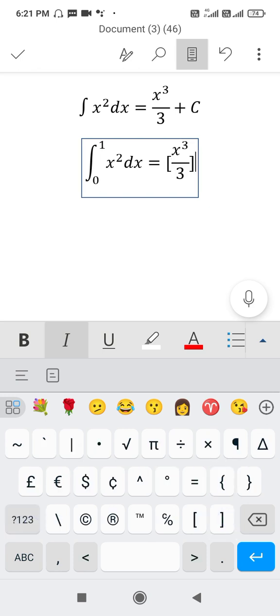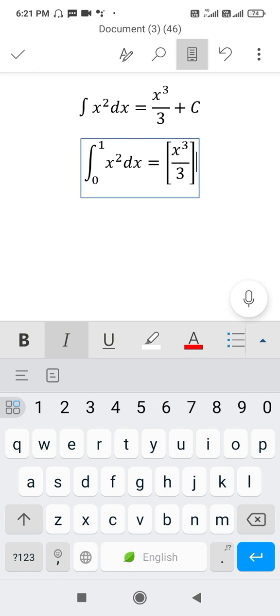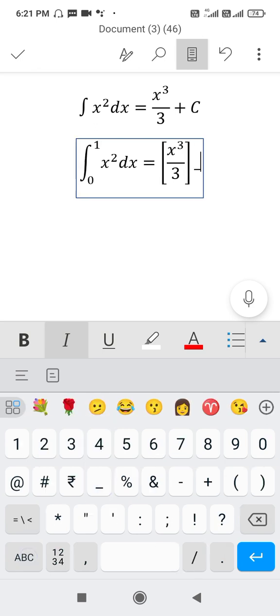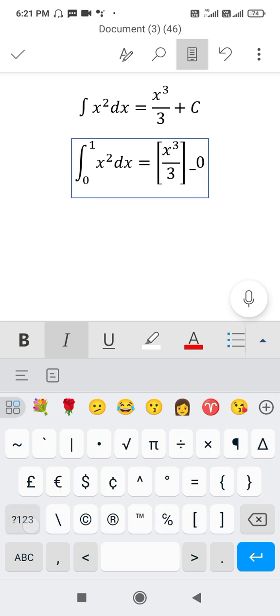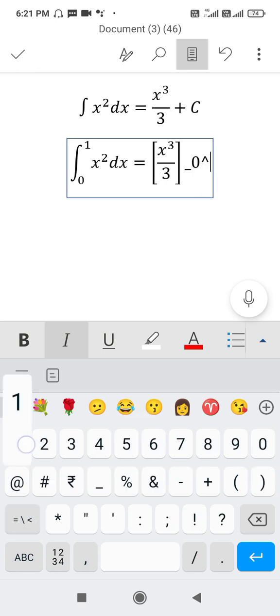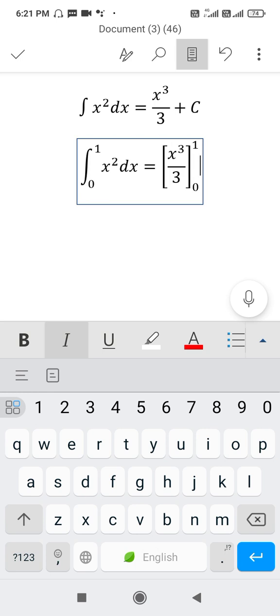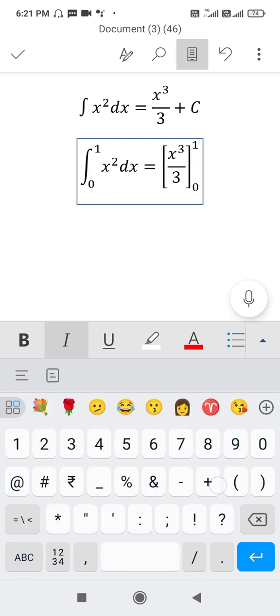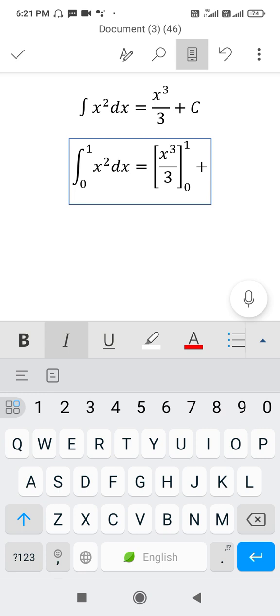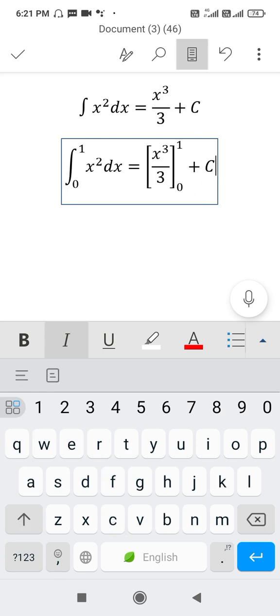Again press the space bar, then underline, then 0 raised to 1 and press the space bar, plus C, the constant of integration. Again press Enter.